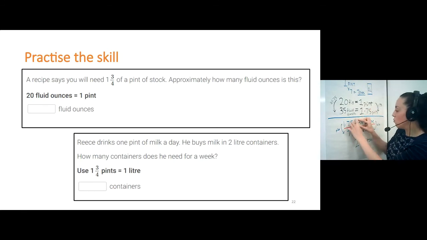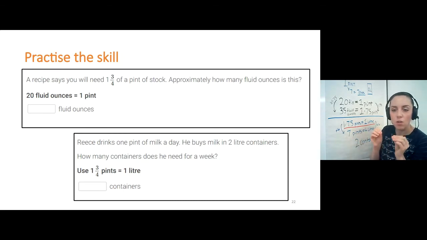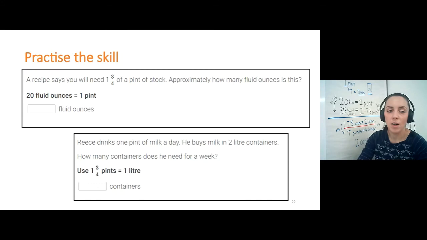For me, I would write down that scale that I'm given, the 1 3/4 pints equals 1 litre. Then I would use the method to then increase both sides like that. Use your pen and paper, sketch as much as you can. In your exam, you will be given pen, pencil, paper, ruler to do as many workings out as you need to. And I think the more that you do, the better. You have to be able to apply what you see on screen and then be able to answer it. So whatever you do on that paper is up to you. But I would suggest writing it down, yeah.